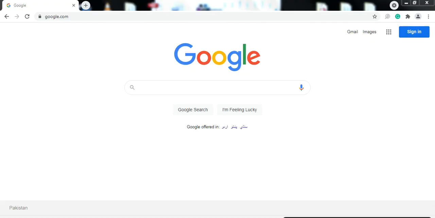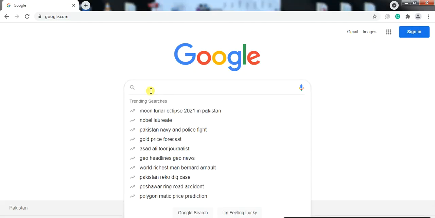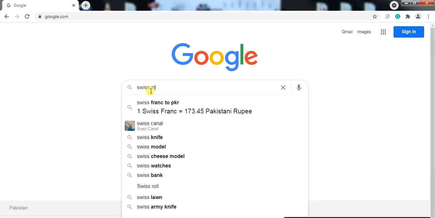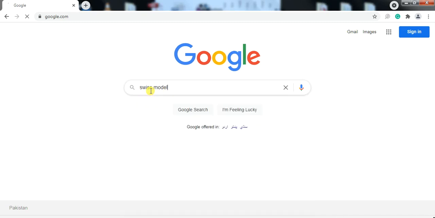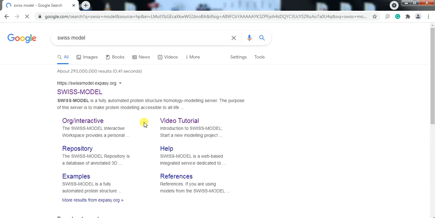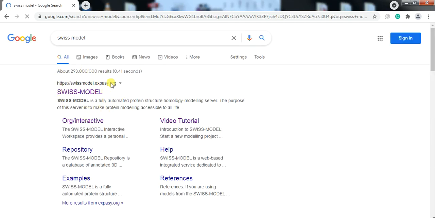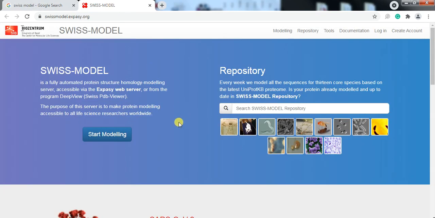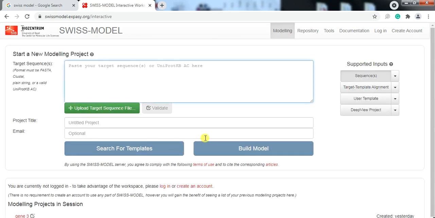Let's start. Go to Google, write Swiss Model, and search. You will find the swissmodel.expasy.org link. Open it, and here it gives this window, and you can click on start modeling. So you can enter your protein sequence.